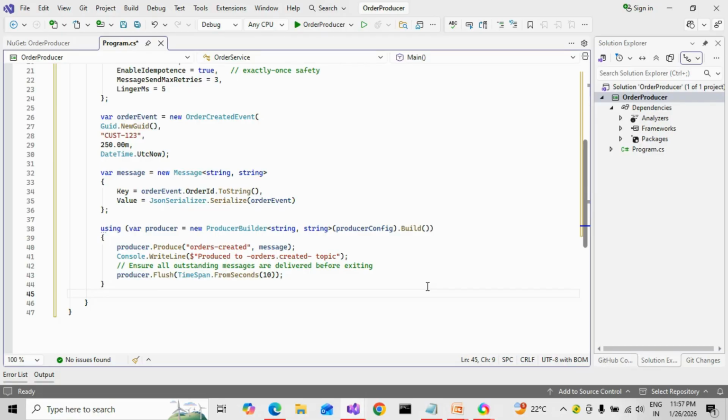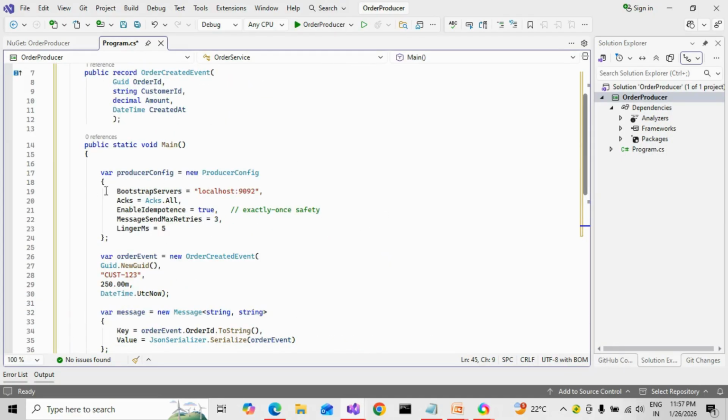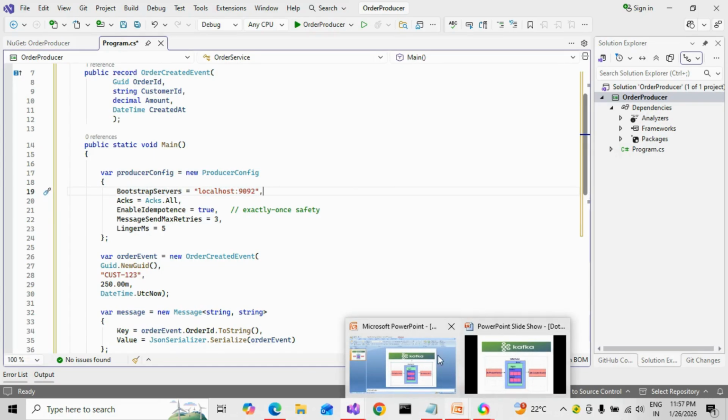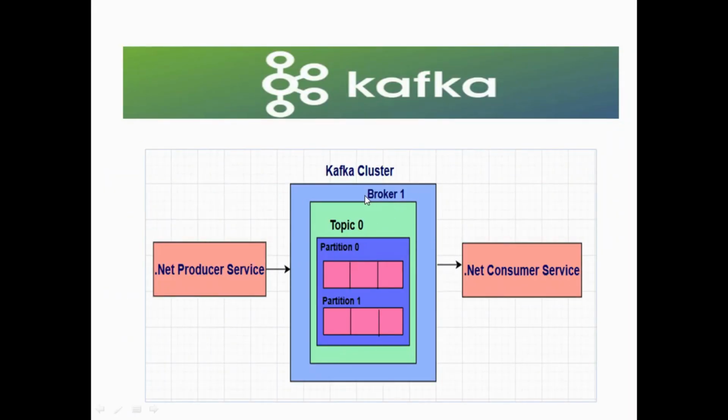If the topic is there in the Kafka server under the broker, the broker is nothing but the broker server that I mentioned in the diagram also. Here under Kafka, under broker 9092, that is the port number, we are going to create the topic, because if the topic is not available, it creates it.